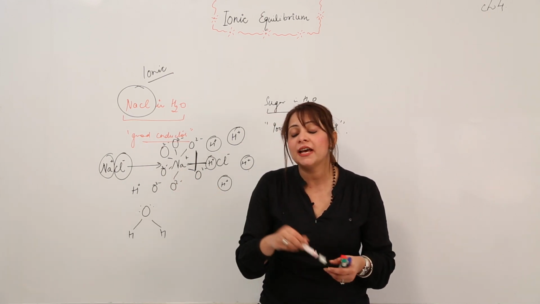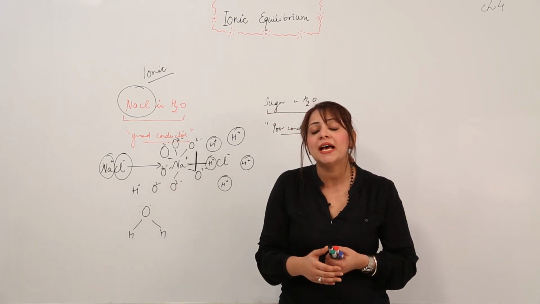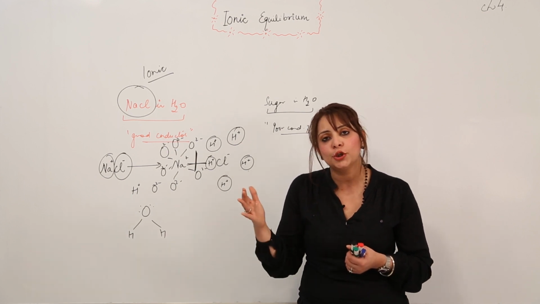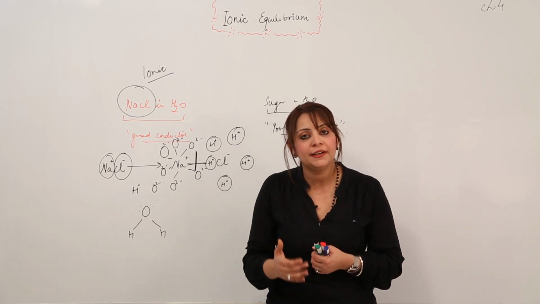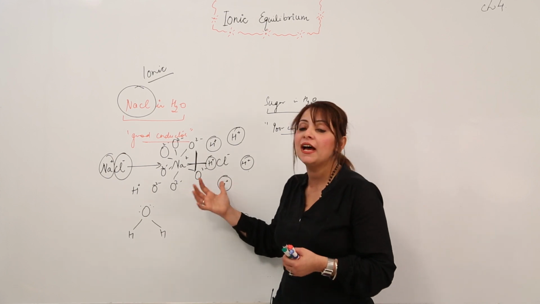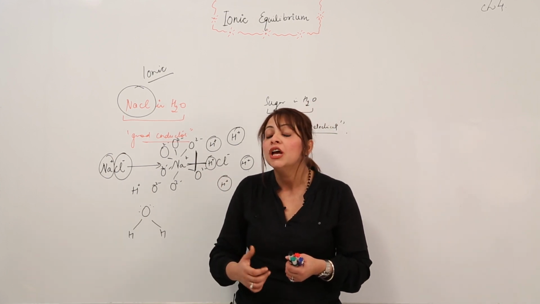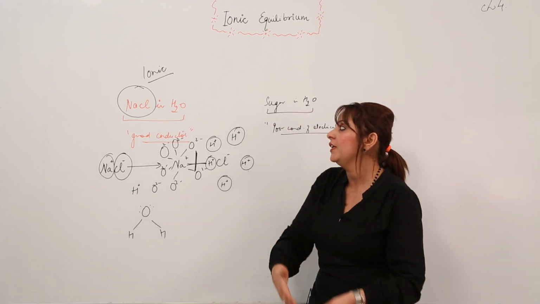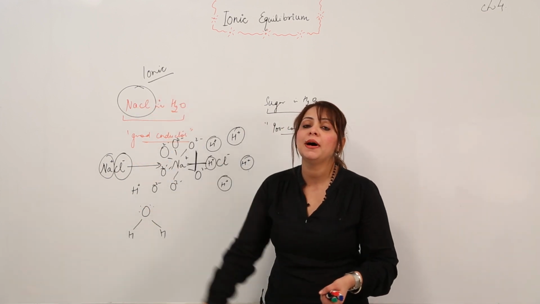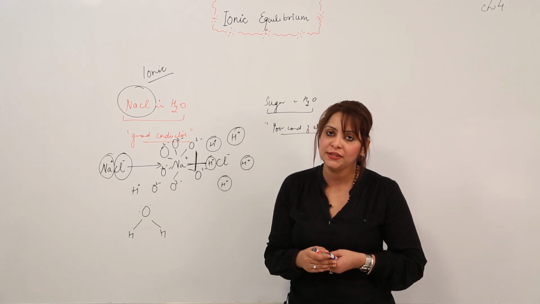So as I've told you, any ion which has the ability to move freely in the solution is a good conductor of electricity. So obviously now you can see they have the ions, and these hydrated ions have the ability to move with the solution as well. That is the reason that aqueous solutions of ionic compounds are good conductors of electricity, right?